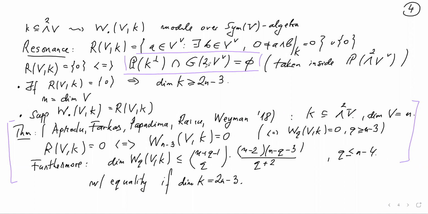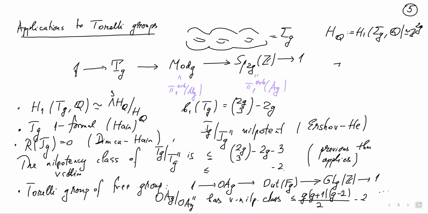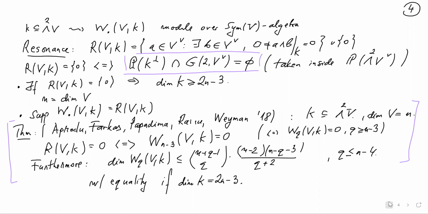My question is, how do you define the resonance? So in the next slide, I think. I take the fundamental. Right, I define the resonance for any subspace in wedge 2V. Now I take a space, I take the K product map, and then I take the resonance of that. That's the resonance for the space.